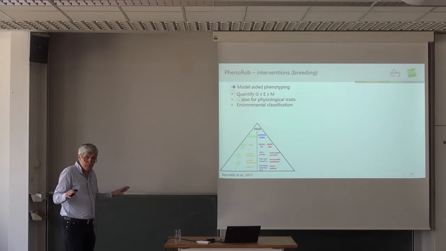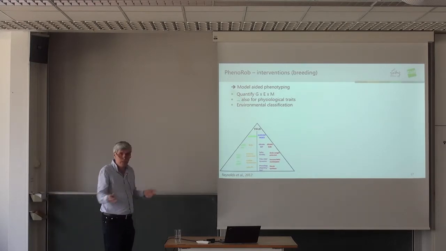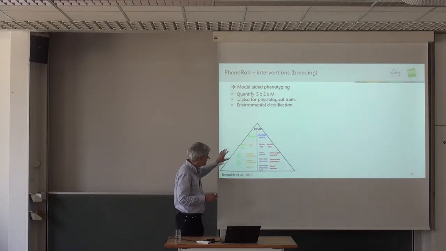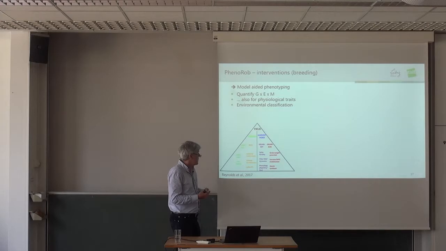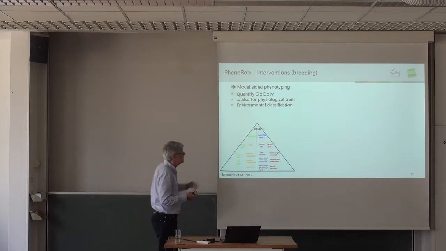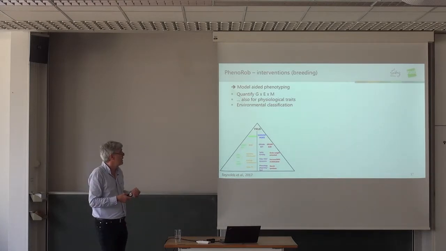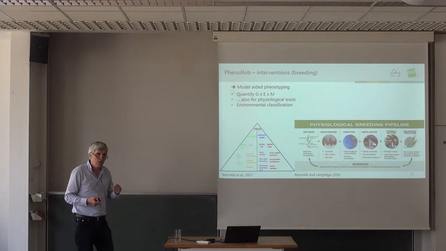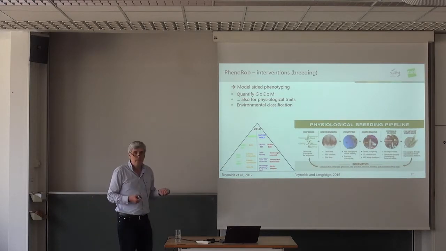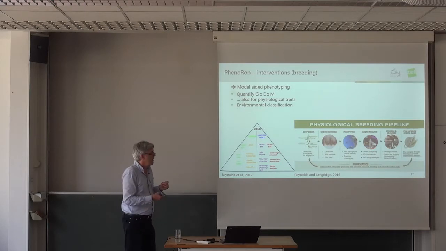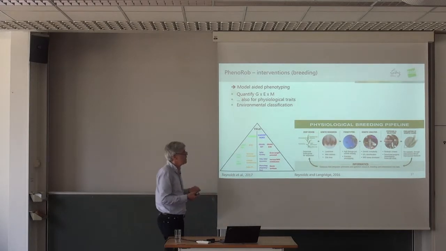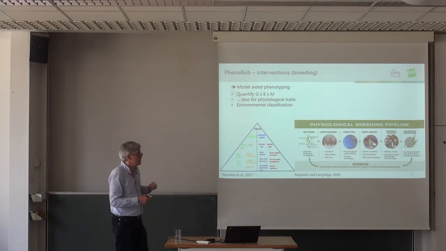There are many more traits that are important, and it's not only temperature that plays a role. We know that this is a way of structuring these traits that are potentially important. There are still more, but these are some traits that physiologists who work closely with breeders find important. And there's an increasing recognition of the power of crop models to be used in pre-breeding, to identify the promising traits and give this information to breeders to particularly look at these traits.